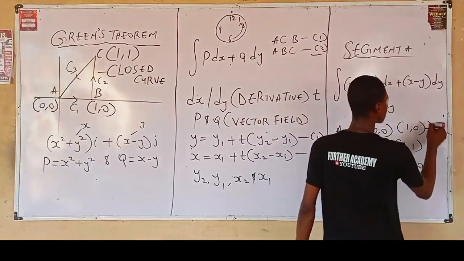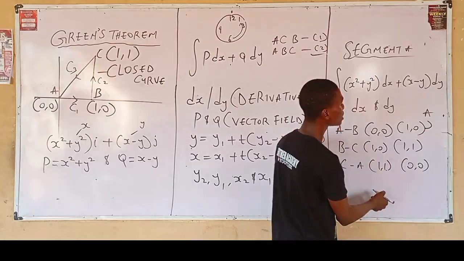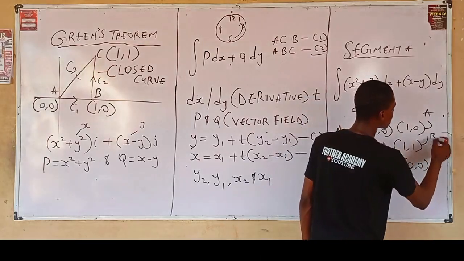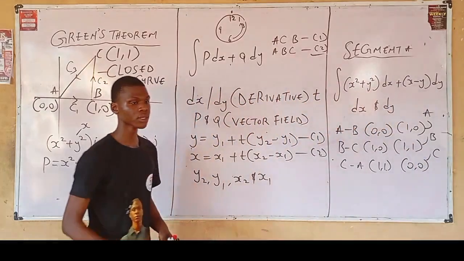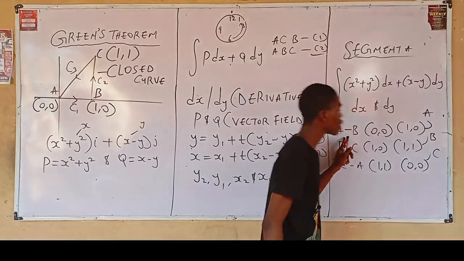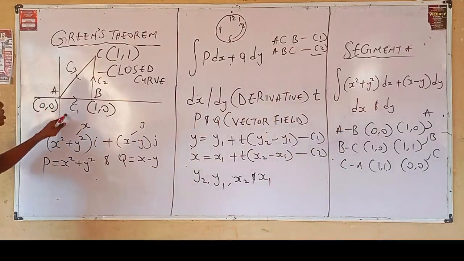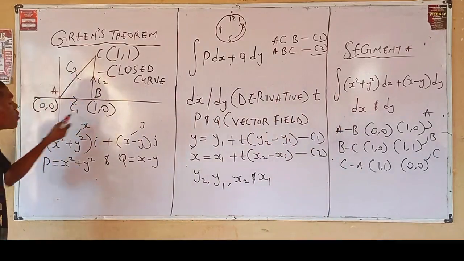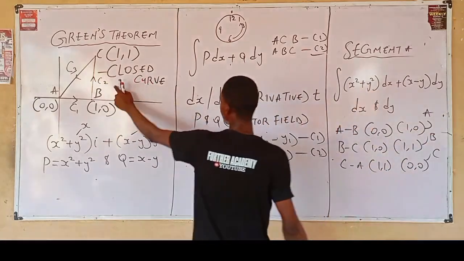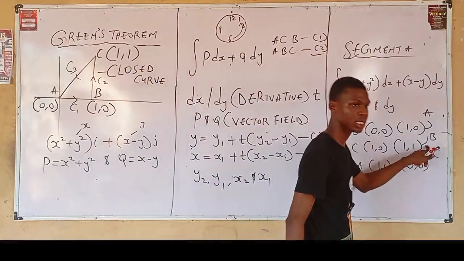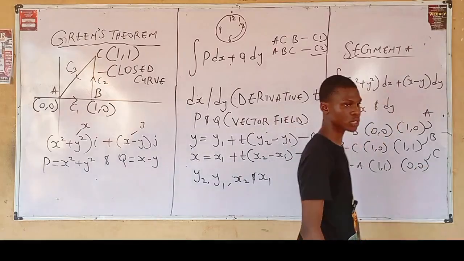You are going to apply this in segment A, this in segment B, and apply this in what? Segment C. Any question? I'm applying the first movement, which is C1. My movements, I've denoted them as C1, C2, C3. So the first movement, C1, I'm going to apply to segment A. C2, meaning B to C, segment B. Lastly, C3, that is C to A, segment C. So that's how it works.